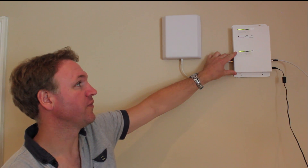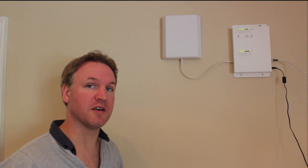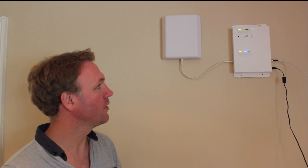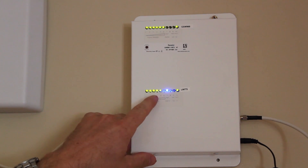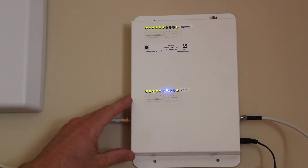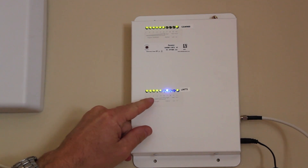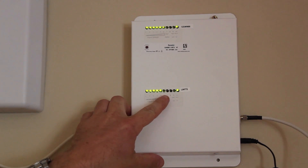So how do we know that our repeater is working correctly and that our phone is in communication with the repeater? We know we're receiving a very good outdoor signal from our signal bars, but I want to see the phone actually communicating with the repeater. I'm going to make a call on my iPhone, and you can see a blue light has appeared on the UMTS bank of LEDs. This means the phone is communicating with the repeater on the UMTS frequencies. I'm now going to stop the phone call and we can see that the blue light has switched off.